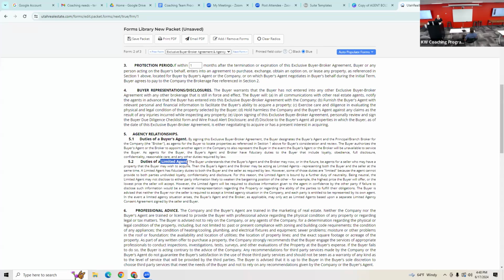And then we also have what's called a limited agent. So this would be basically if you were to purchase a home that I have listed or that the brokerage has listed, we're now a limited agent, which means we have to be Switzerland right in the middle, and we have to be limited on what we say. So don't worry, Chris. If this were to come into play, there is another agreement that we would sign. So you're going to know for sure if this is happening.